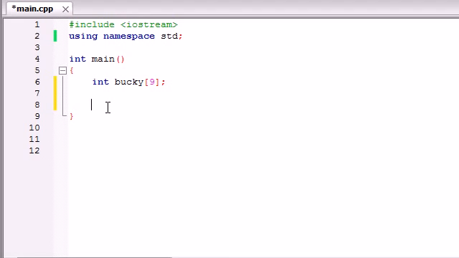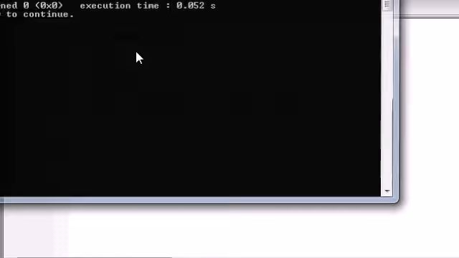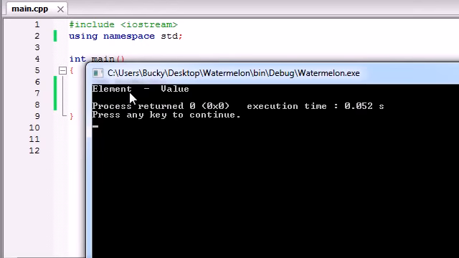Now, whenever I'm done with this tutorial, I'm going to print out the elements on one side and the value on the other, so I might as well give it a nice little prompt now. Element and value. So we're just going to print out the element on one side and the value on the other side. One space for elements, which I'm going to list on this side, and right across from it I'm going to list their values right here.